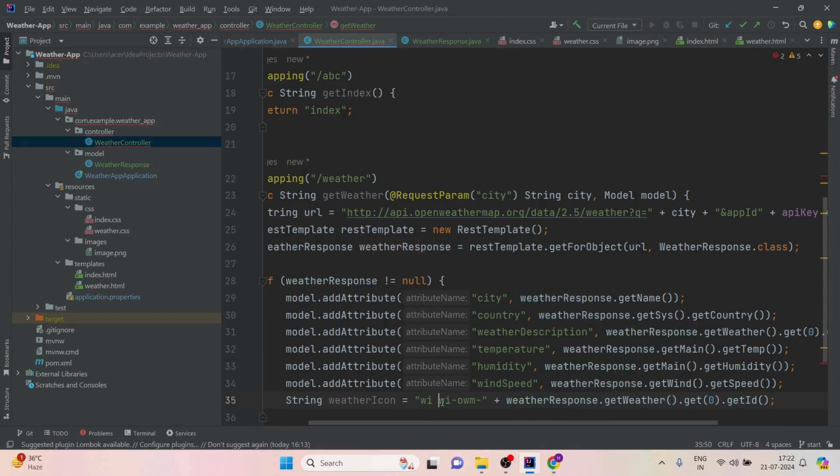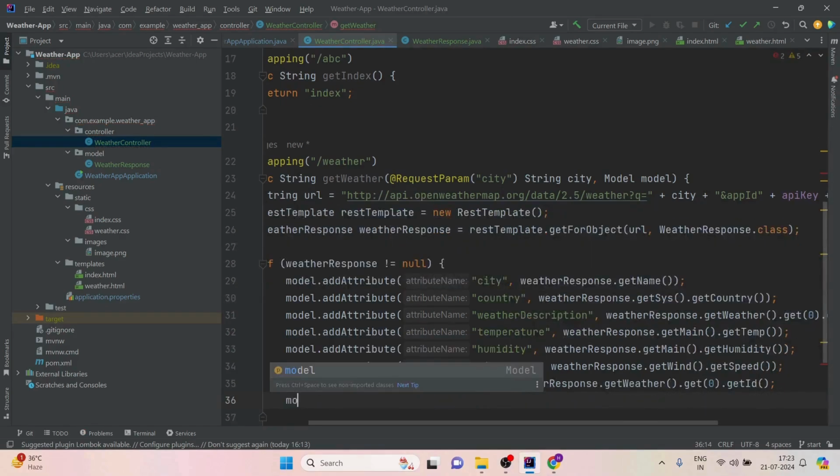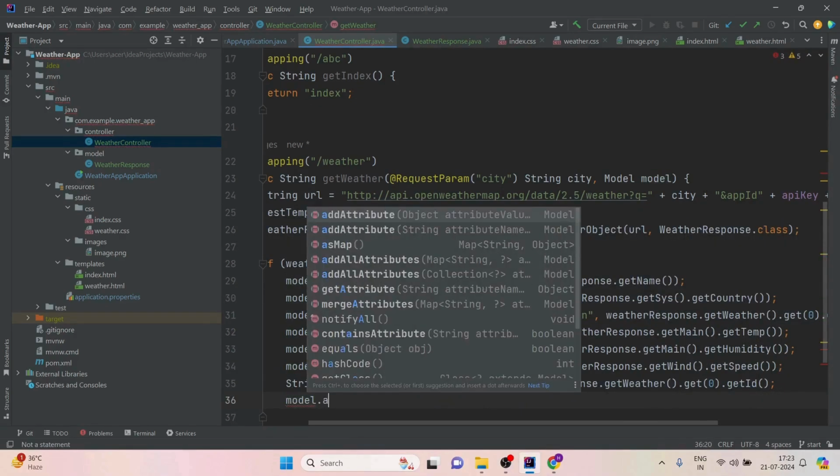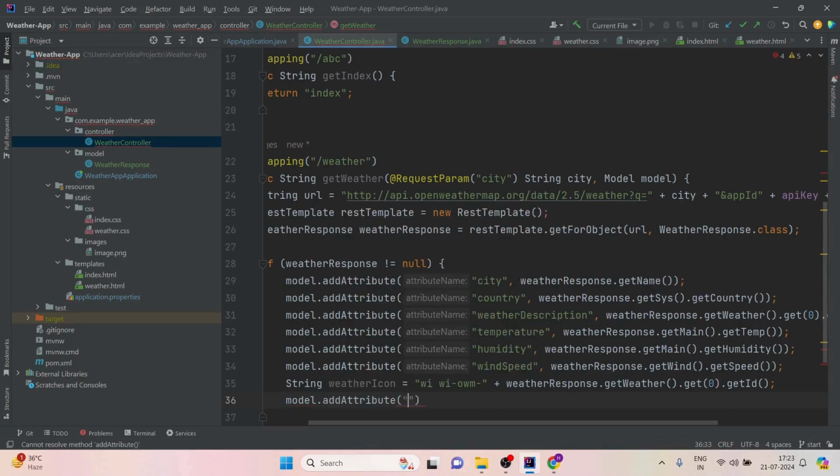Now this wi and owm, we are using the weather icons here. After that, we can add one final attribute here, weather icon.